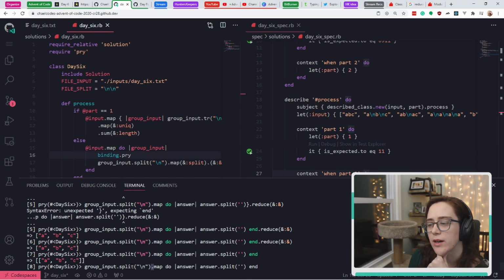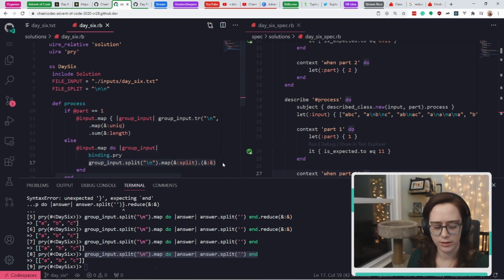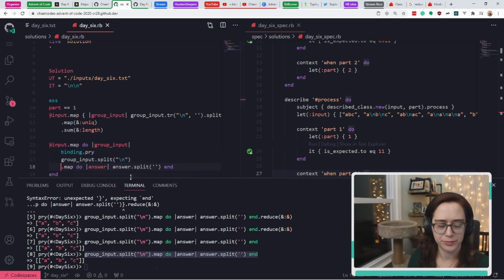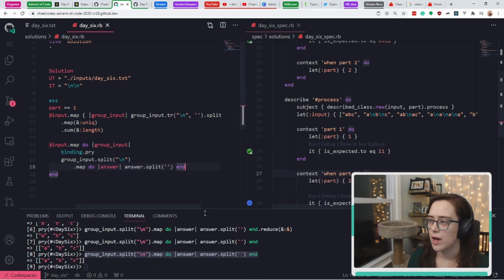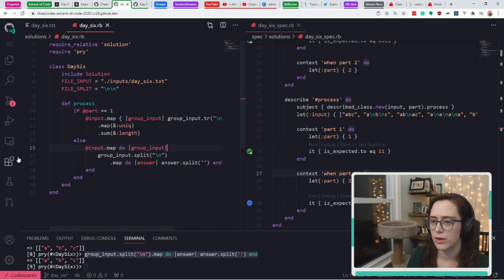Maybe that's okay. It's not really what I expected this to look like. I'm gonna keep this binding.pry here. And I'm gonna indent this map. I'm curious to see what this says though.